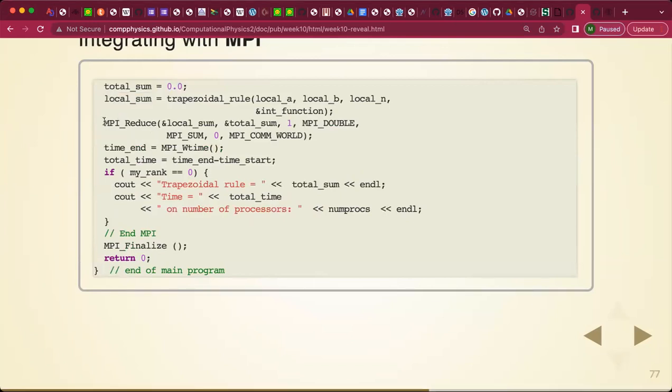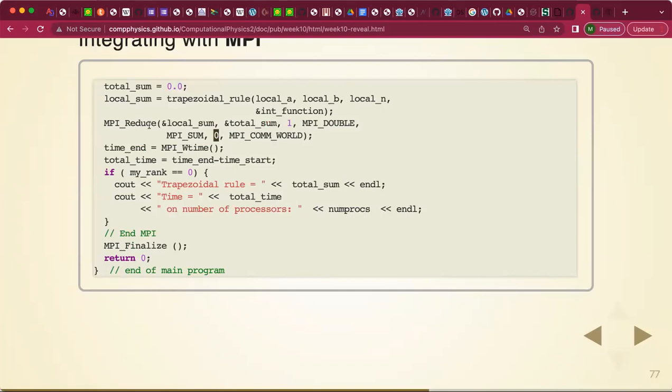Then I have a function called MPI reduce. It receives as input the local sum from the trapezoidal rule and sends that to MPI reduce. MPI reduce has an operation called MPI sum, where it sums all the local contributions and returns the total sum. We are simply transferring one variable here; this could be an array as well. Then we have MPI double, which is the type of variable which we transfer. Everything is now accumulated by process 0, which is the main process.